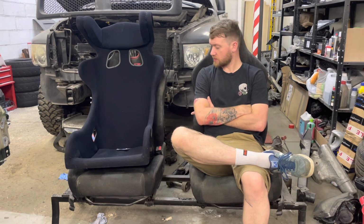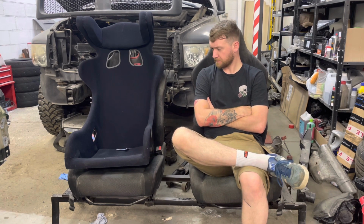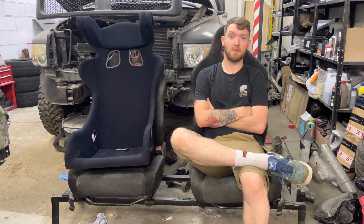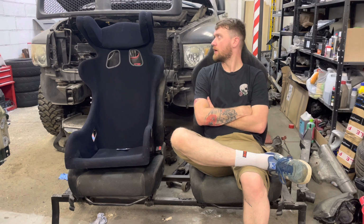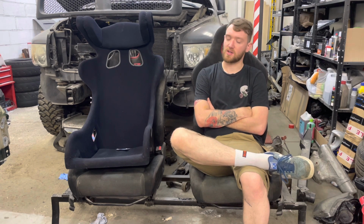Obviously, I'm absolutely stoked on this. This is just holy grail for me. Can't stop staring at it. I just want to sit in it all the time, and I can't, because I'm going to make it dirty. But yeah, it's a lovely piece of heritage that's going to make the car far more authentic. I'm very excited about that. I hope you are too.